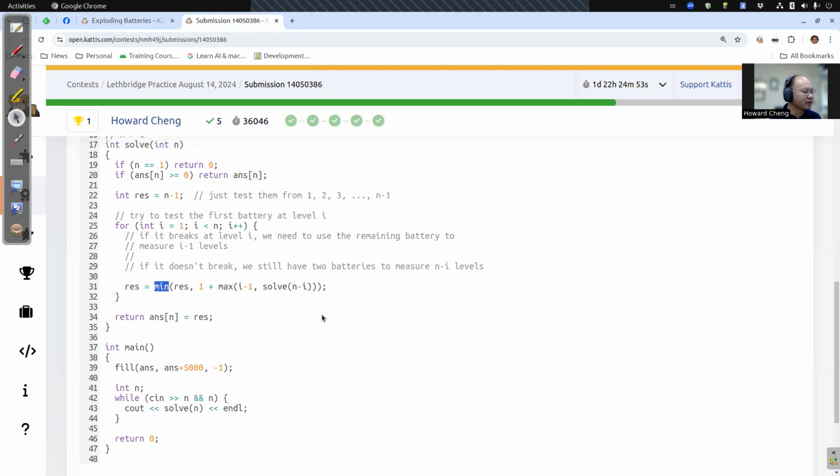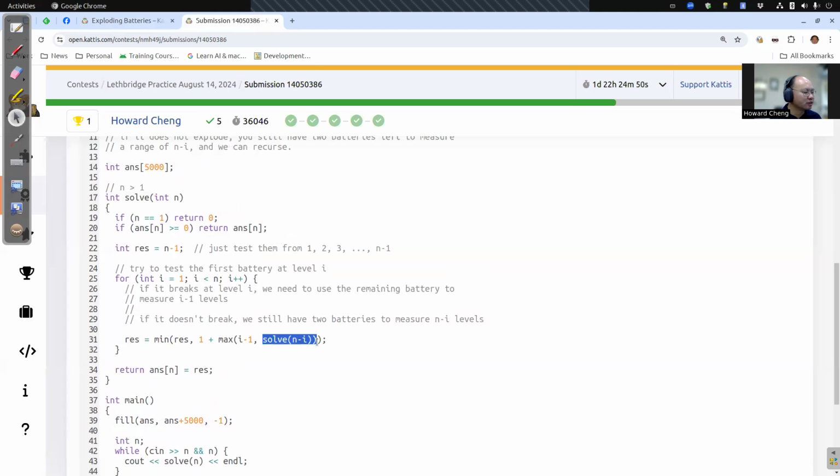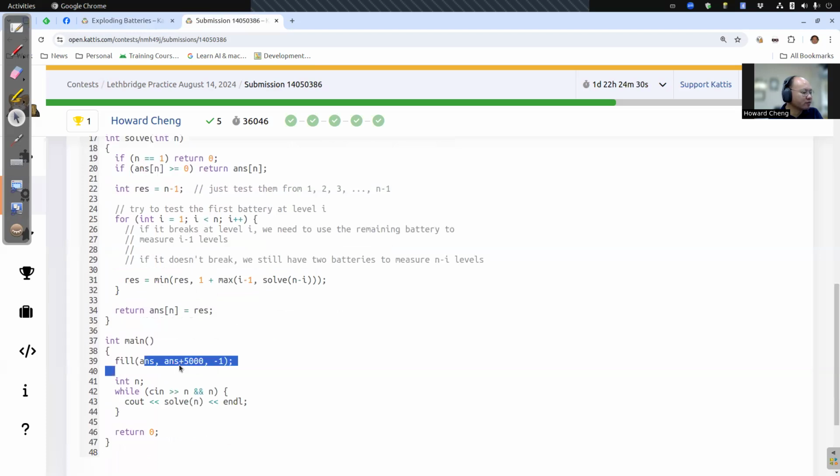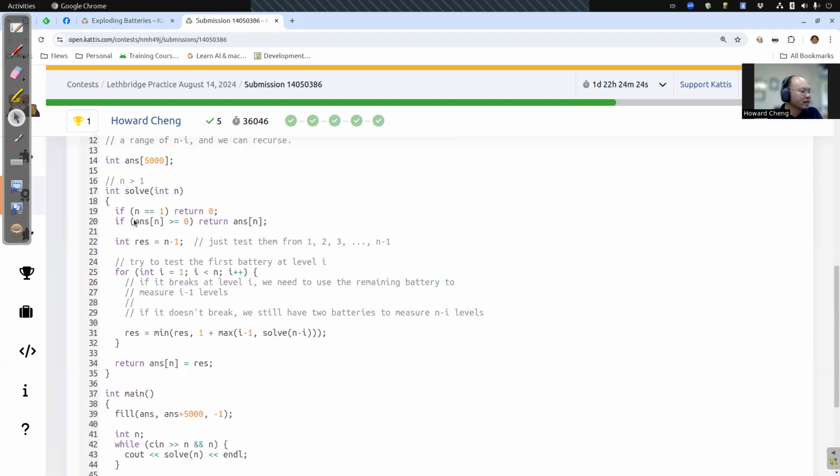The only thing that you have to be careful of is that you could recursively call yourself on the same value many times. So we just have to remember that there are only 4,711 different things you can ask. Just 5,000. If I have already seen it, I set the table of computed answers to -1 to indicate that I have not computed it. So at the beginning, I ask if the answer is not -1, then I must have computed it, so I just return it. Otherwise, I compute it, and then I set the answer table before I return it.